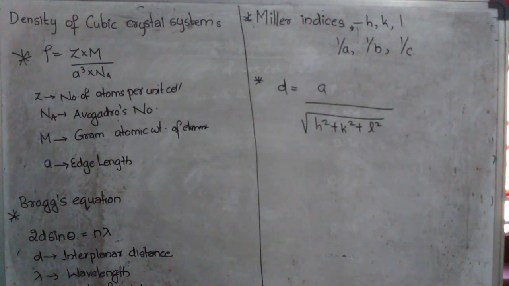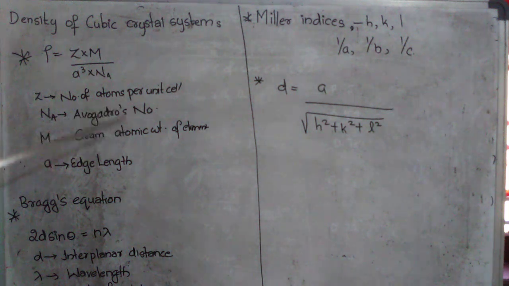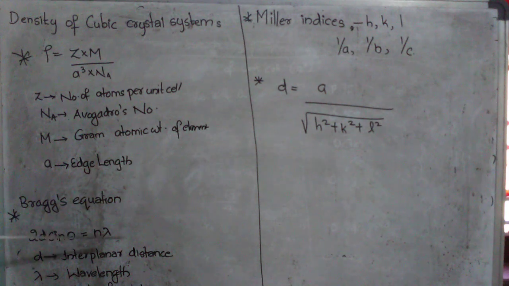Now the next set of equations will be the density of cubic crystal systems. This is the most important topic as far as solid state chemistry is concerned. Because every year, one question usually comes from this part. So if you are considering the density as rho, it will be equal to Z into M divided by a cube into NA. Where Z is the number of atoms per unit cell. NA is Avogadro's number, 6.02 into 10 raised to 23. M will be gram atomic weight of element. A will be edge length. Now edge length will be usually given in Angstrom or even nanometer. According to the question, we need to convert the units. Now this will be very important. That is why I am marked with star here. You should learn this for sure.